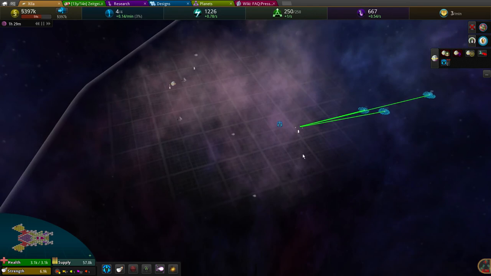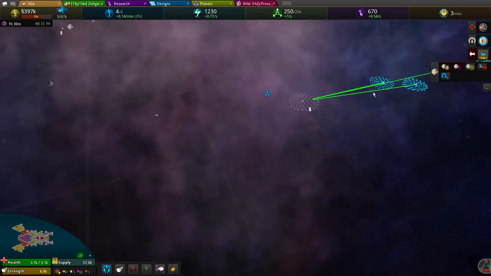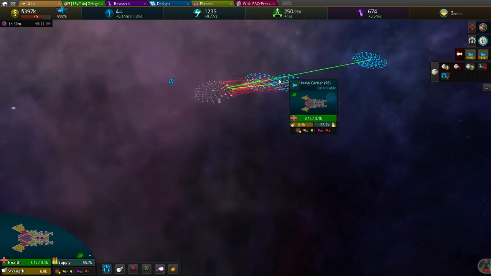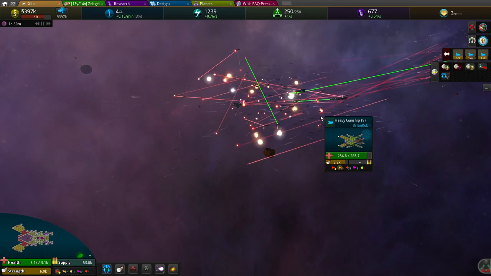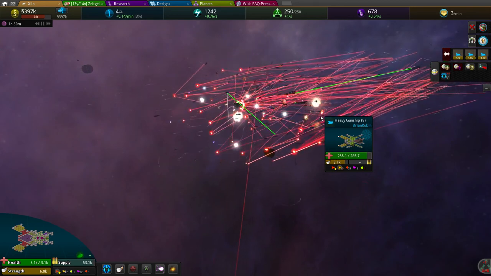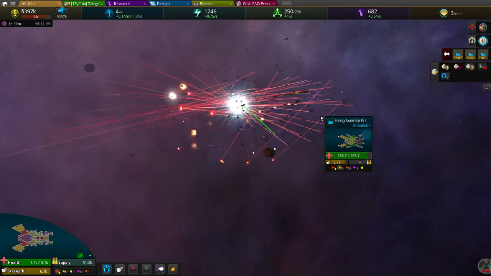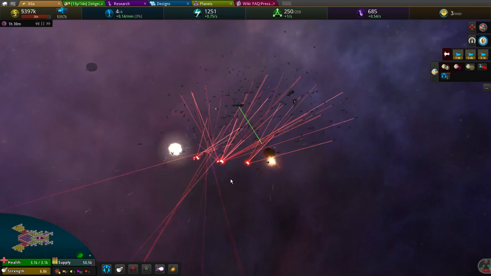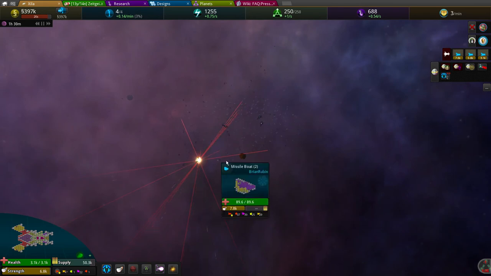Well, here we go. We want this mining base. We are going to take it. Oh, shit. Oh, my God. Look at the beams just slicing back and forth. Oh, man. Activate.